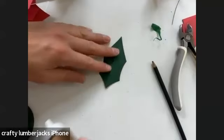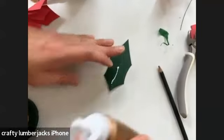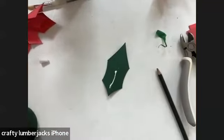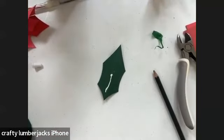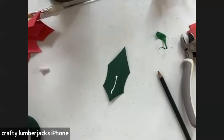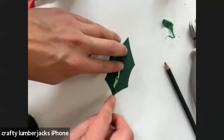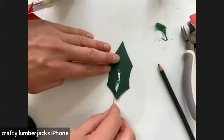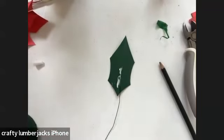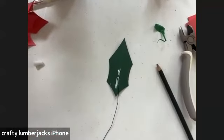So there is no pattern. No, there's no pattern, it's just freehand. I like that about this project because everything we're going to cut today is very simple. If you're feeling like this shape is too hard, do almost like a backwards three. I was also going to say, just do an oval or a simple leaf shape, like an almond shape. And when you fold it in half, I'm always surprised with how great it ends up looking.